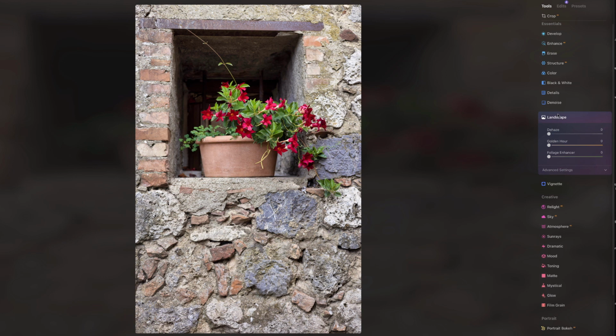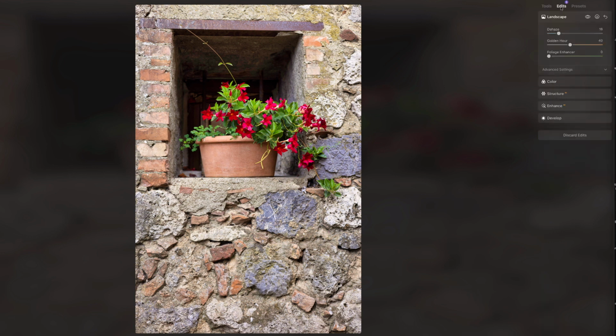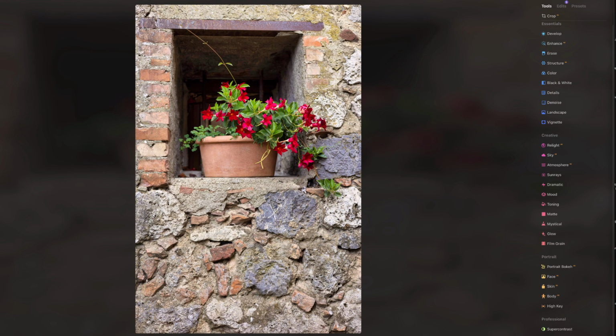All right, let's take a look at landscape. Not sure that there's much dehaze to do here. Put a little bit on it. Let's see what warming this thing up does. I kind of like warming that up. Especially plays into those colors down there. Let's bring that back a tiny bit. Let's look at the before. All right. I'm worried that I'm still a little too saturated on those, so I'm going to come back here. Pull back that vibrance just a touch. I don't want to overdo it.